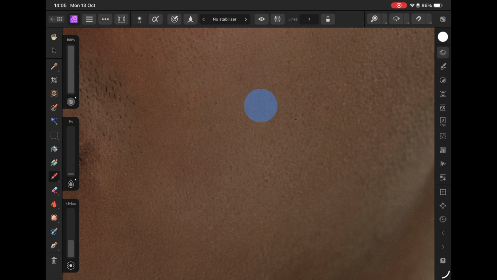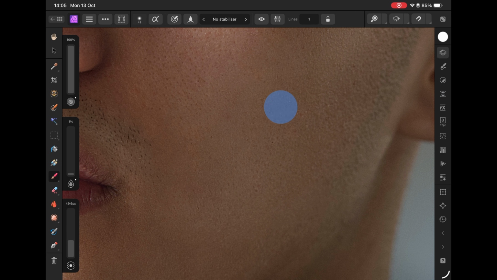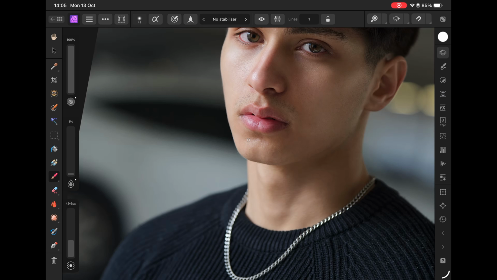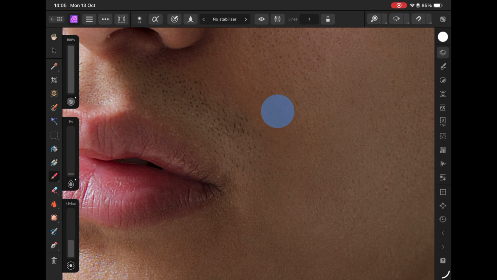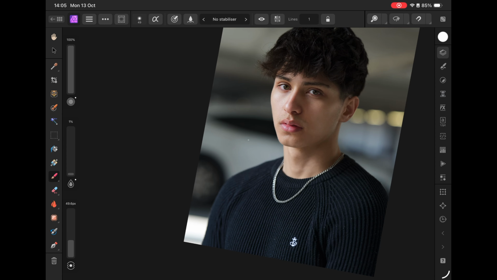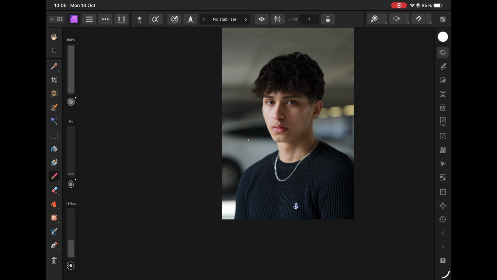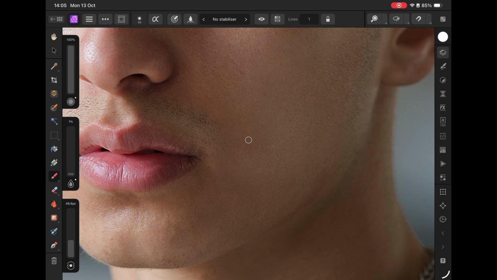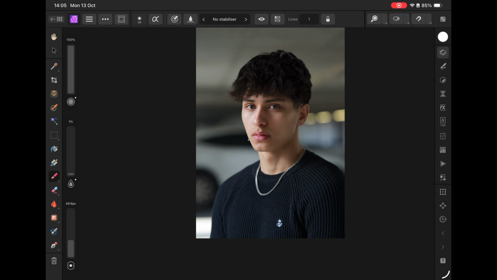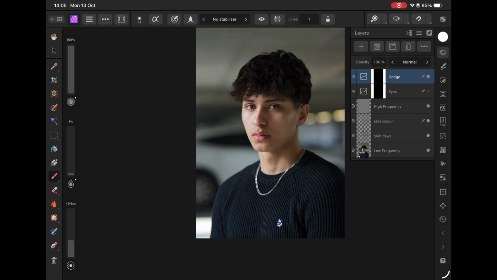As you come to the end of your retouch session, where you start to think, yeah, we're close, we're nearly there, or we're near enough there, it's always good to go over your image and just do those minor changes. We haven't applied any kind of filter, any kind of preset on here. So it's always best to do things in its natural form, see what the changes are, and then when you apply your filter, it's just going to be banging. It's going to look that much better.